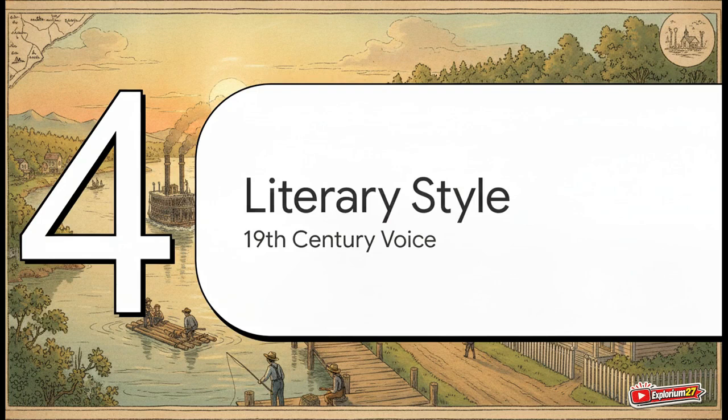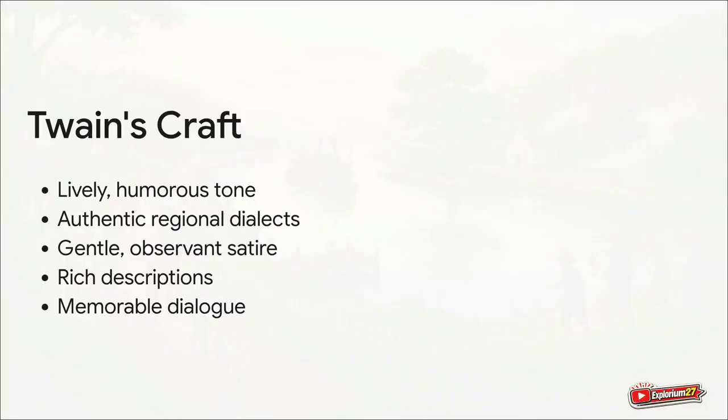Let's move into Section 4, Twain's literary style, or as it's often called, the voice of the 19th century. So, how did Twain actually craft this compelling yarn? Well, his style is defined by a lively, humorous tone and rich, immersive descriptions. But the thing that really stands out is his use of everyday speech and authentic regional dialects.